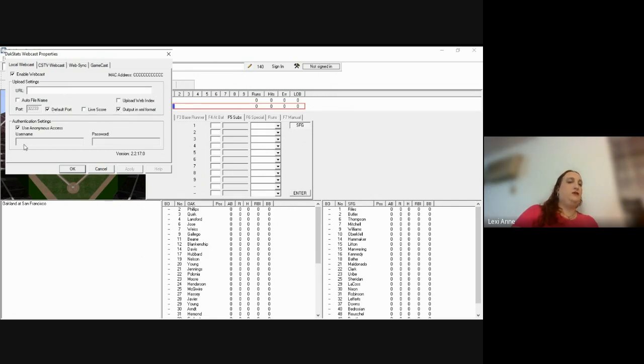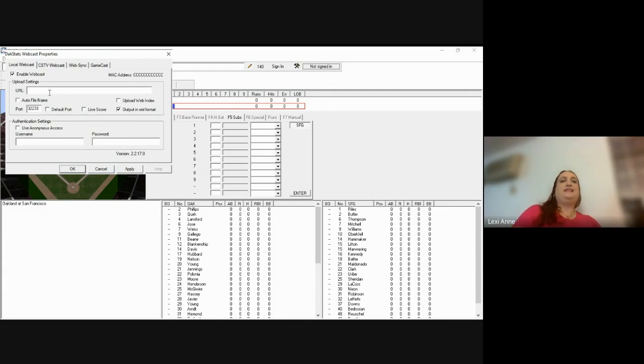If you need a username and password, you'll uncheck this and you'll use the username and password. And you're going to use the default port, or you can uncheck that and use a manual port. But everything in this tab is going to be exactly the same as if you were sending it to StatCrew, or sending it to your Sidearm stats with StatCrew.